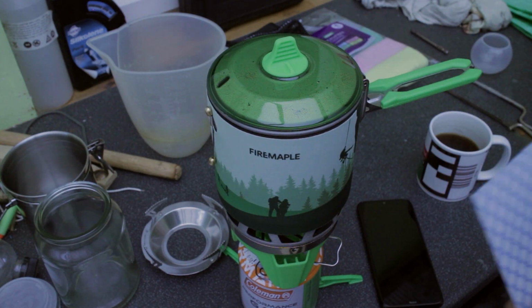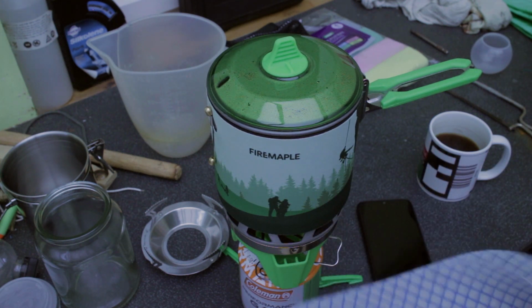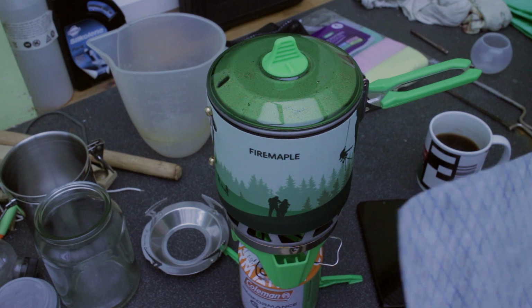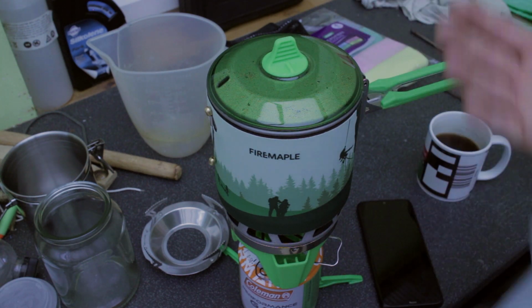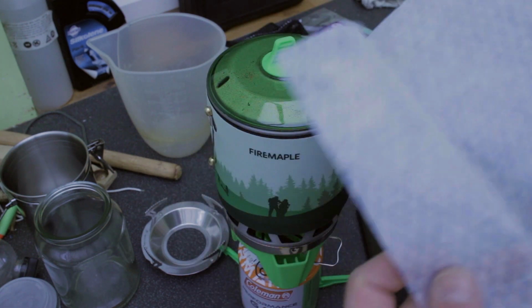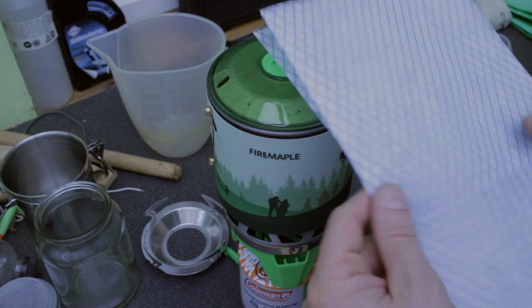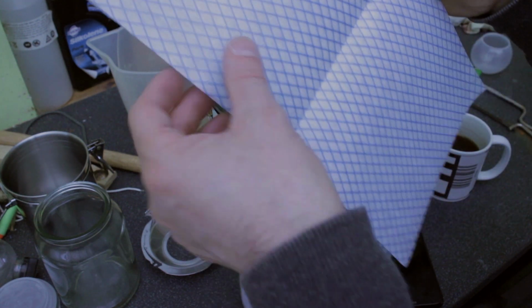And as a result of that, I was looking at options of ways to wrap this to protect the insides of the pot. Also, additional protection for the stove and everything itself, perhaps, but mainly to protect the insides of the pot. Most likely, I'm going to end up going with something like this, which is your standard cheap as chips J cloth. This is an Asda branded one, I think it is, and it costs something like 70 pence for a packet of 10 or something ridiculous like that.